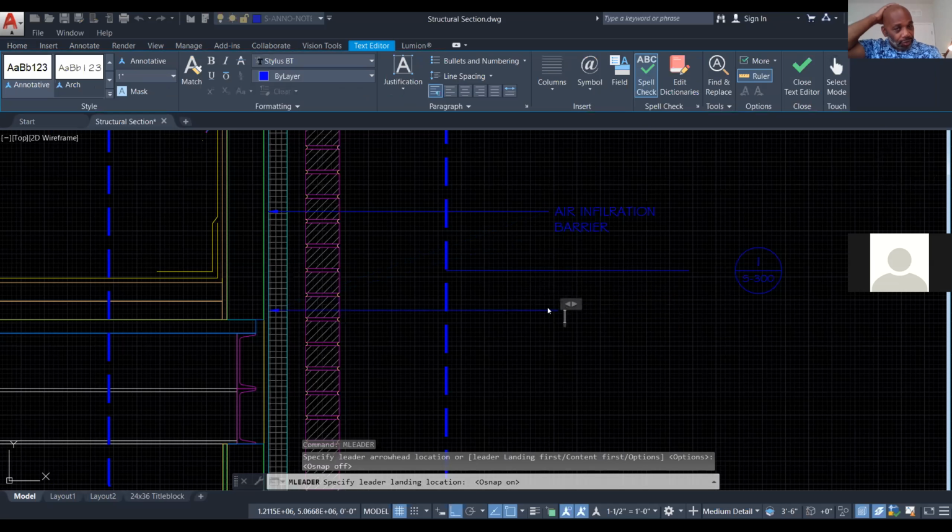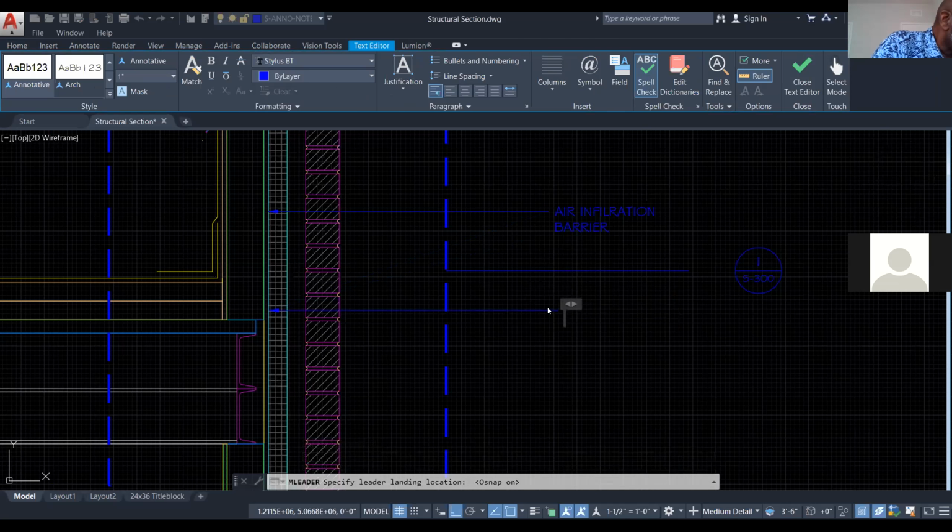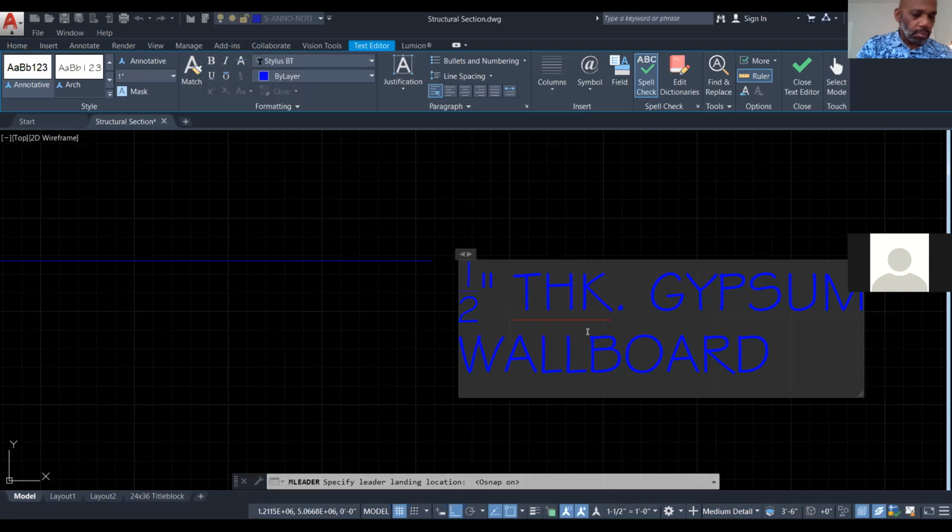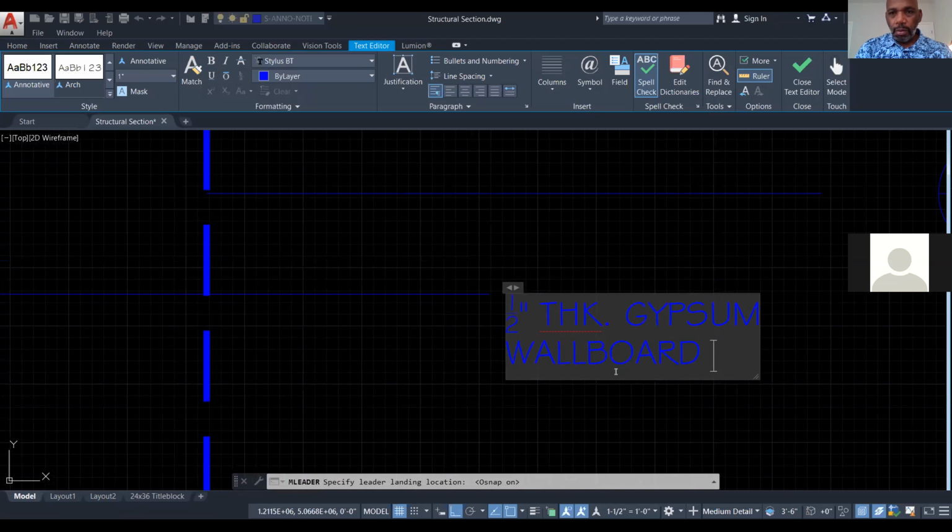Good. So that's going to ensure that all my text is left justified. Okay, 1/2 inch thick gypsum wallboard sheathing.